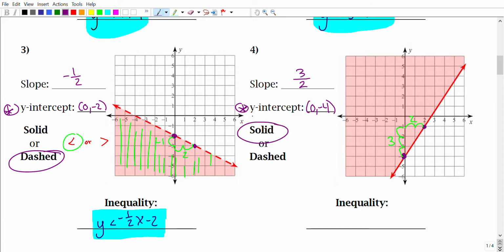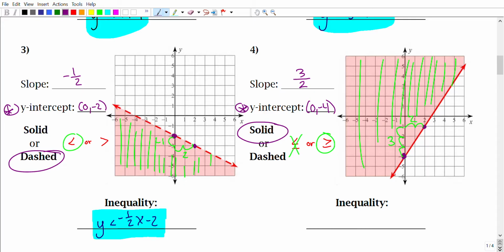We have a solid line in this case. Only two symbols that give me a solid line are the less than or equal to or the greater than or equal to. So which one are we going to choose here? Well, which way are we shading? It looks like we're shading above that red line, okay? Everything above that red line, or that red graph that we just graphed, or that was graphed, I should say. So above is what? Is that less than or is that greater than? Well, that is actually greater than. So this less than symbol is out, okay?